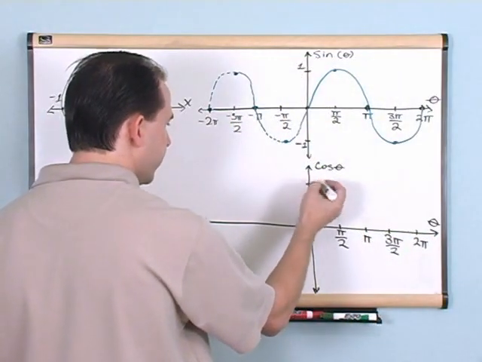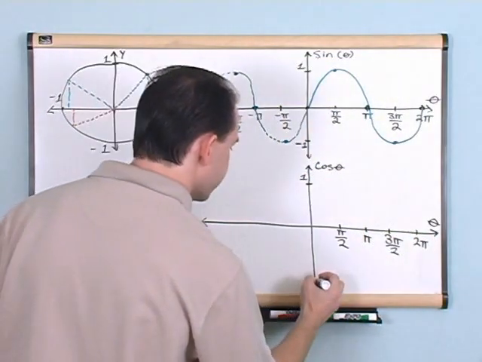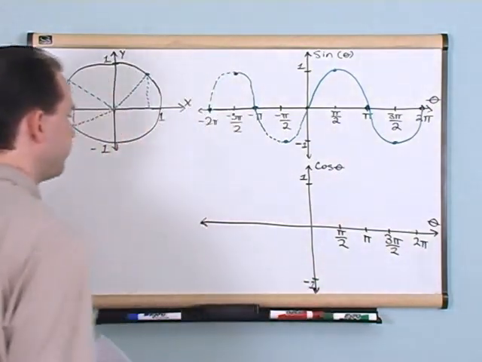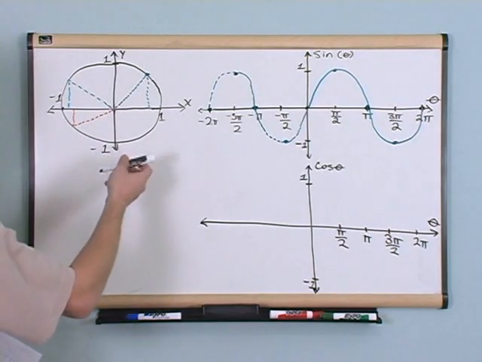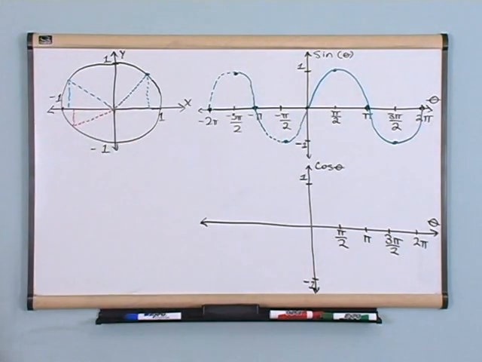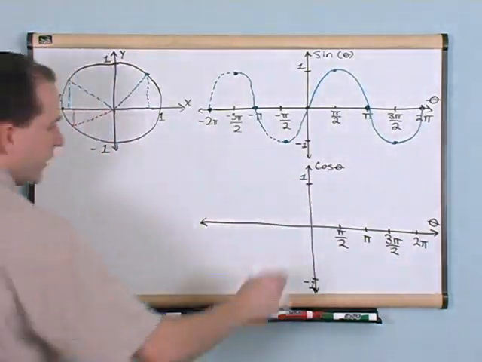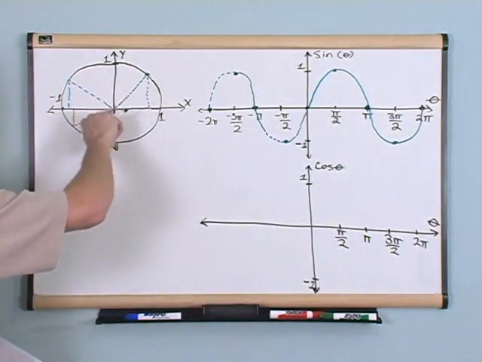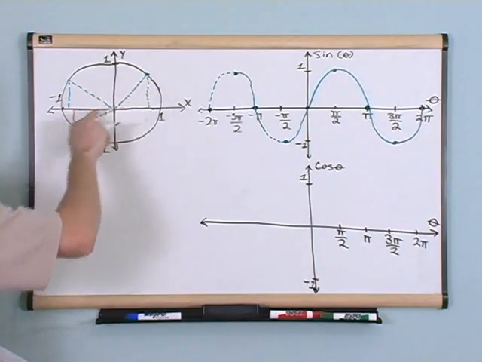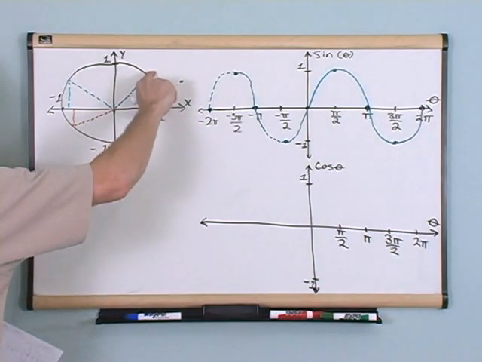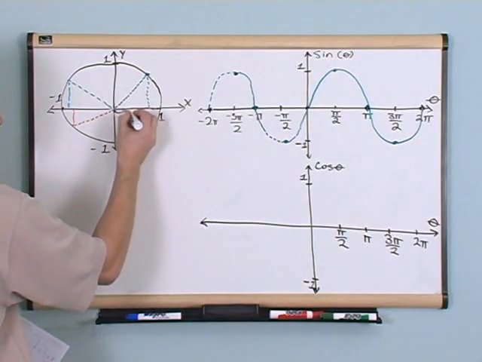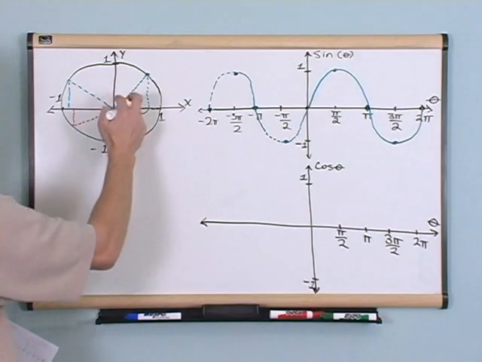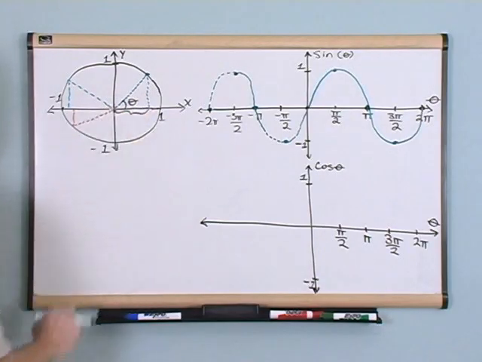Again, it's not going to get any bigger than 1, and it's not going to get any bigger than minus 1. The reason I know this is because we're talking about a unit circle here. Recall, what does cosine theta mean? It means take the angle, draw some line that defines some triangle like the one we have here, and instead of looking at the y component, which is what we were doing here, we're going to look at the x component, which is defined by, for instance, this right here. This would be the cosine of this angle. The cosine relates to x, and that's very important.